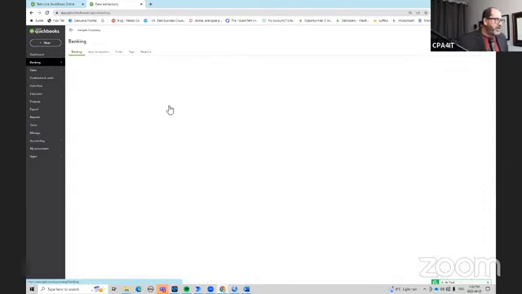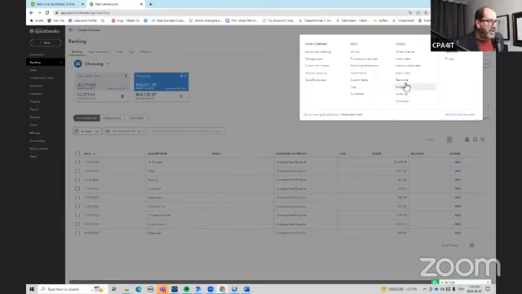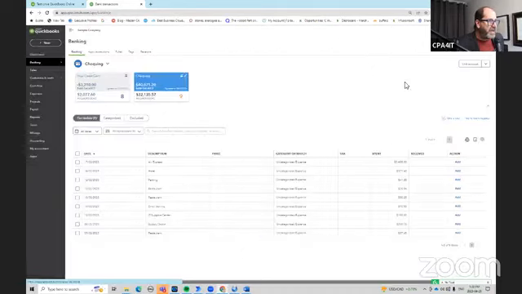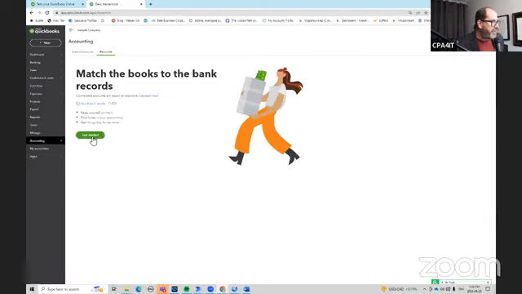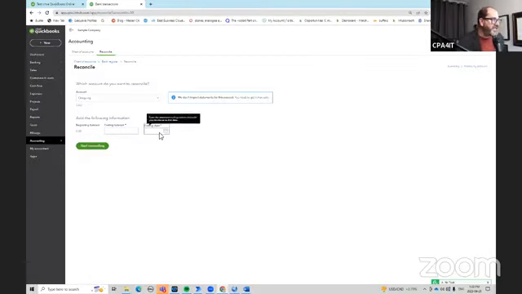Now, if we go back to the banking, I do want to talk about one other thing, which is how do you actually do your bank reconciliation? For the bank reconciliation, we simply click the gear icon again, click reconcile, and get started. What you will need is a copy of your physical bank statement, either in a PDF or hard copy. You'll select the account that you want, choose an ending date, usually the end of the month, and an ending balance. This should be the balance that actually appears on your bank account.